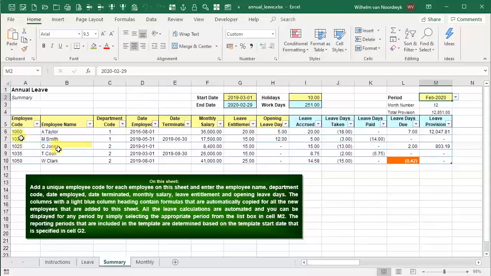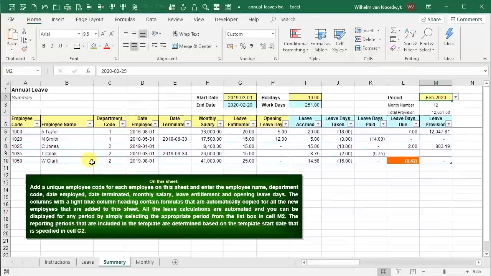Now, the column headings for user input columns are yellow, and the light blue column headings contain formulas which automatically expand as you add data to the template.